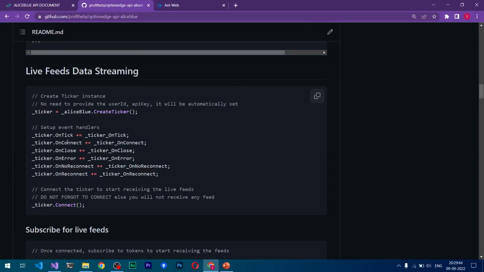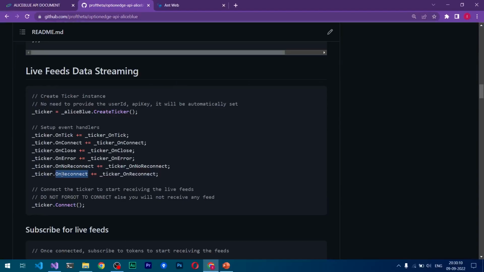Basically, anytime you want to know whenever the WebSocket is connected, you can use this event handler. Whenever the WebSocket is closing, you can use this event handler. I think this is self-explanatory. So the last two are basically on no reconnect and on reconnect.